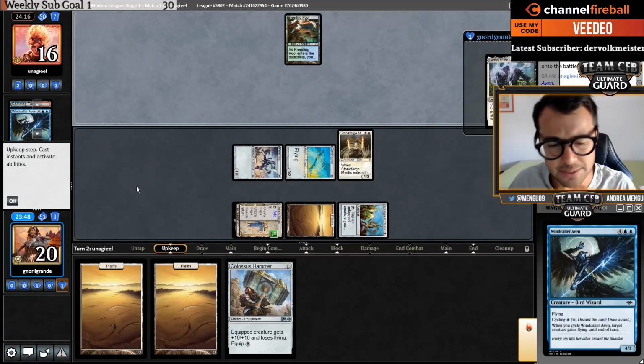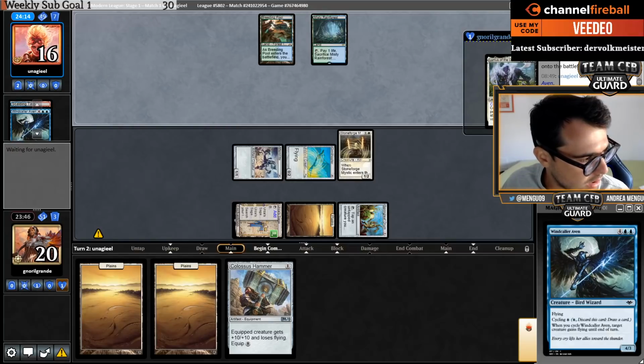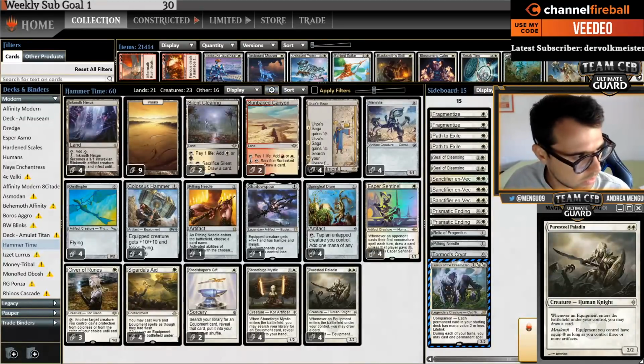Do I have a Relic of Progenitus in the main? Let me check my deck again. I do not. Okay.